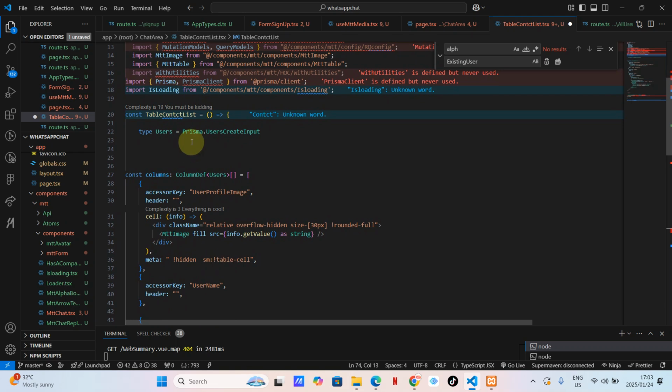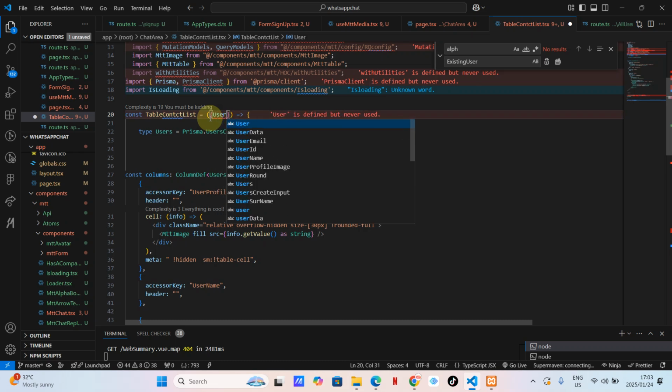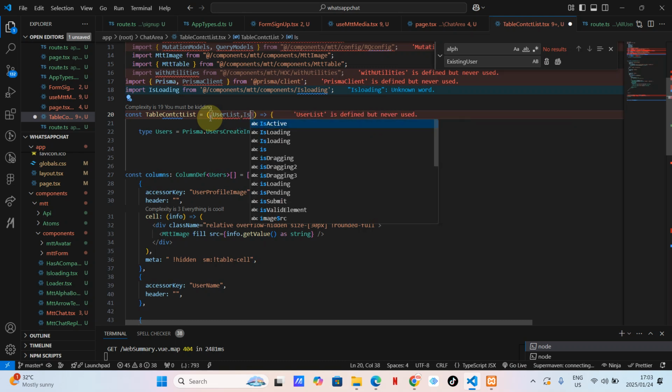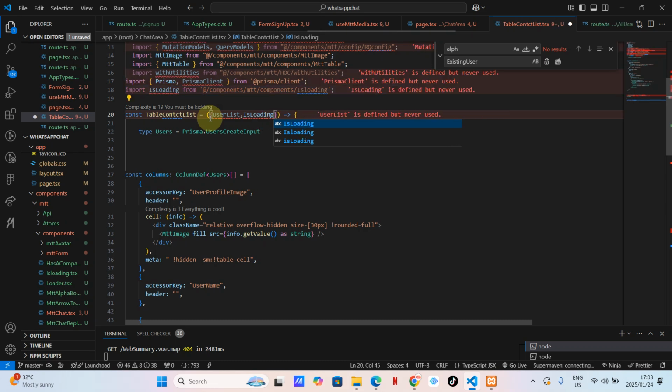The query, meaning that this table list has to receive table data, let's say user list. Okay, user list, and what else? And is loading, so that it can know if the table is loading.